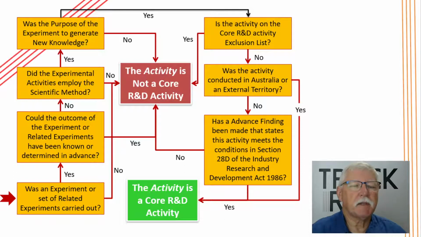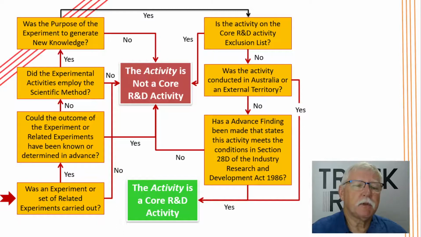Please note that experiment tends to relate in our minds to work that's undertaken in university or CSIRO laboratories where fundamental chemistry, biology, physics is being undertaken. But for the purpose of the R&D tax incentive, it is that a systematic set of work, studies are carried out with respect to the R&D tax incentive moving towards product development and the generation of new knowledge.